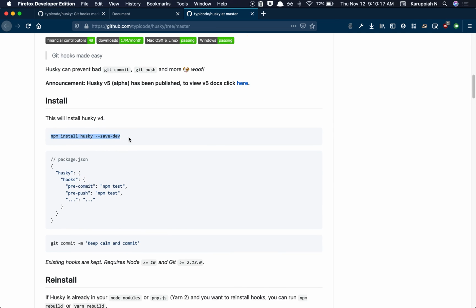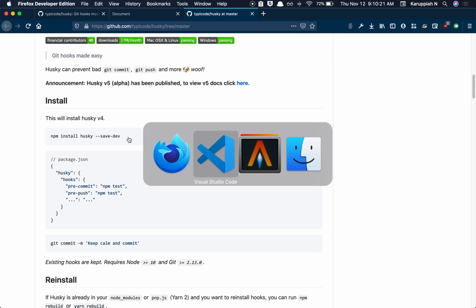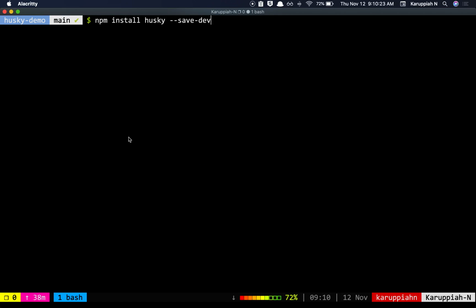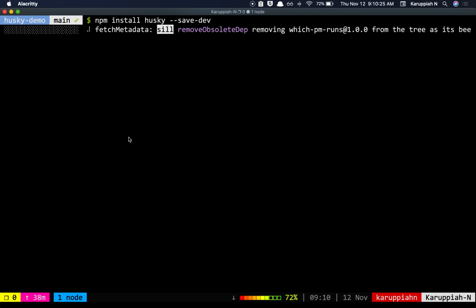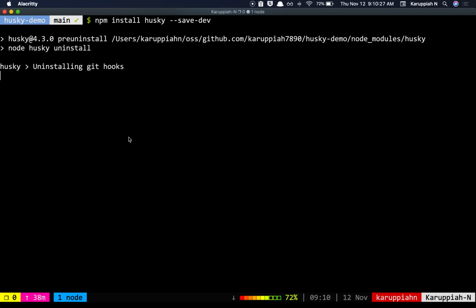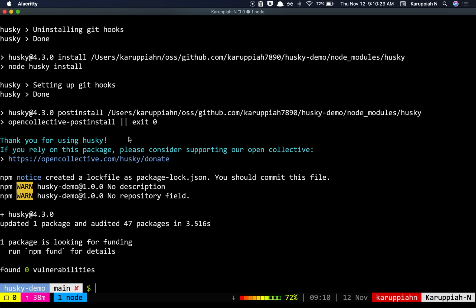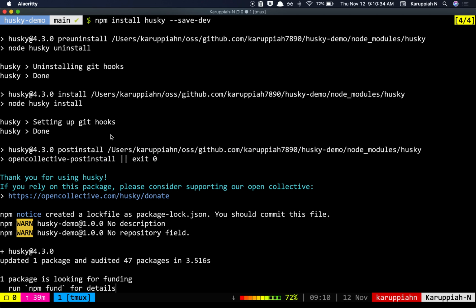I can do npm install husky and then save as a developer dependency. If you're using yarn, you can use that too. You can say yarn add and add it as a developer dependency. So I've added Husky, and if you notice when you install Husky, it says uninstalling Git hooks and then setting up Git hooks again, because I had already tried out Husky in this repo.